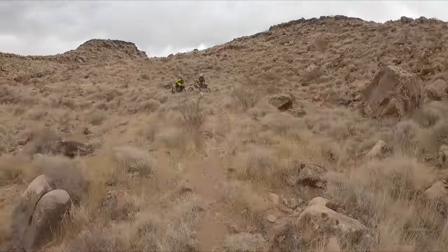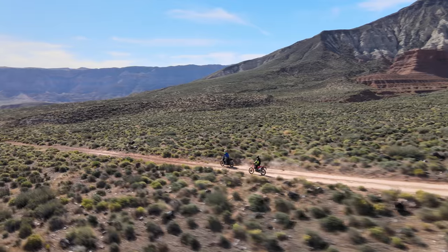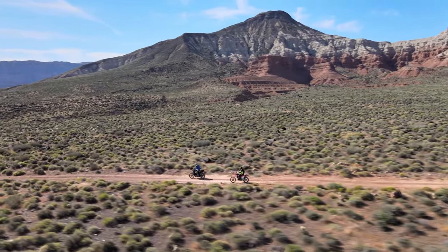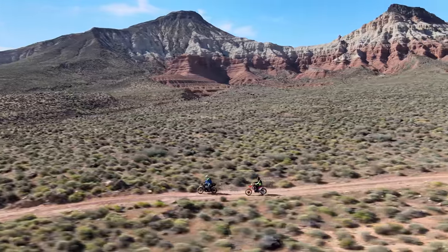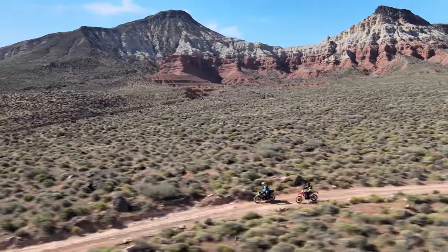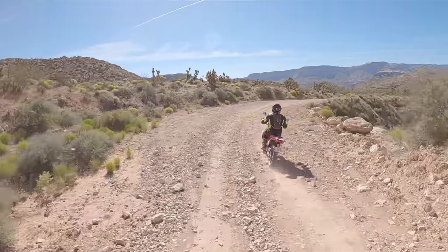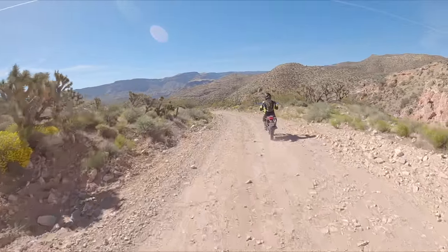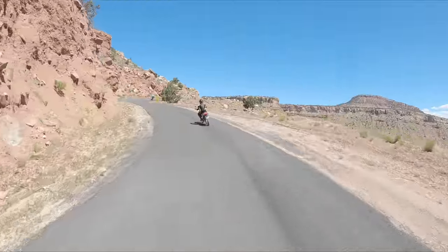Let's start with the good. I love that it's quiet. I'm getting to the age where I'm telling kids to turn down their music and get off my lawn, so quiet exhaust and limited road noise really is a good thing. On my rallies, I'm often getting right up next to people to film them with my helmet camera, and with the 450L it was like a ninja — I'd actually have to tell them I was right there filming them because they couldn't hear me.